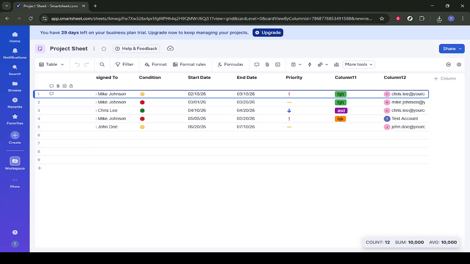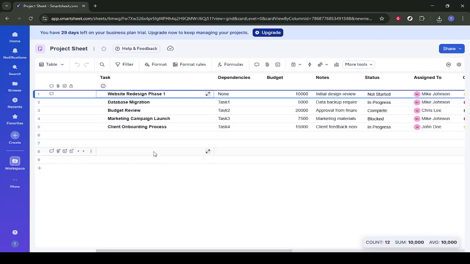In today's video, I'm going to teach you how to delete all comments in Smartsheet. We'll walk through the exact clicks you need to make, step by step, so that by the end, you'll know how to remove comments from your sheet safely and efficiently. This is especially useful if you've finished a project, you're cleaning things up for reporting, or you simply don't want old discussions cluttering your view.